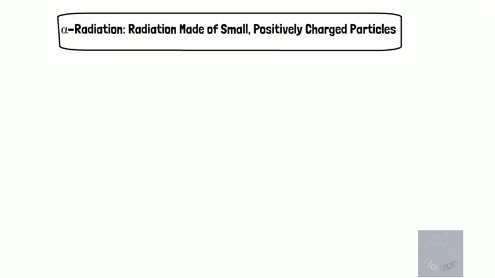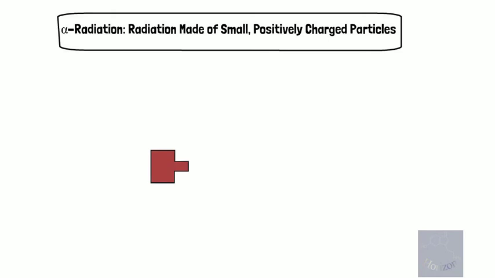But what does an atom look like? How can you imagine this? For this question, we will have a look at the Rutherford-model. For this, we will have to introduce alpha radiation. Alpha radiation is made of small, positively charged particles. This is important for the experiment, so keep it in mind.